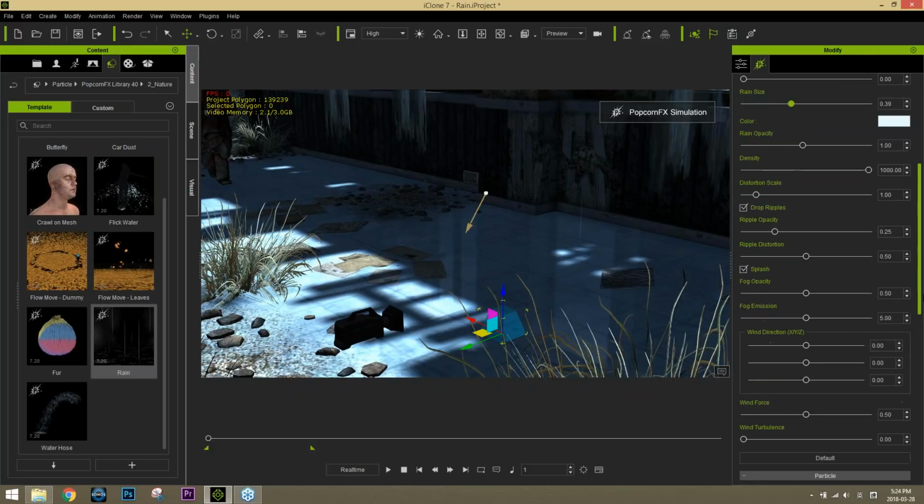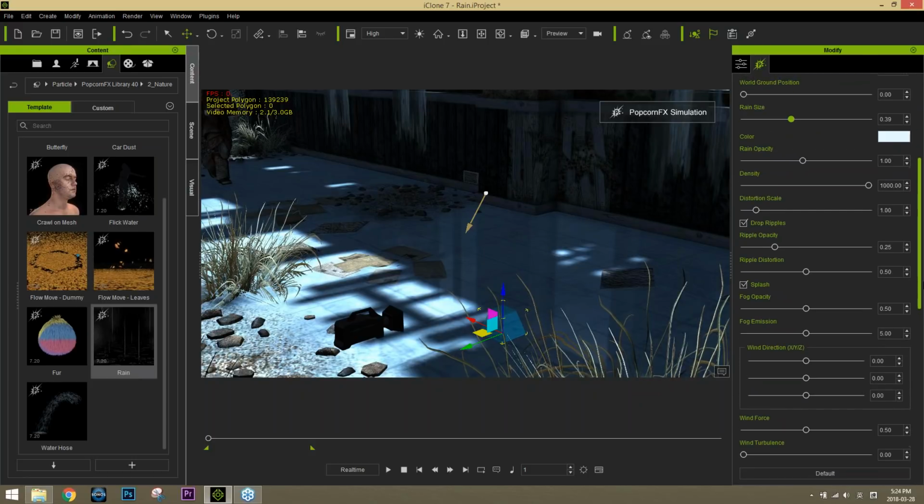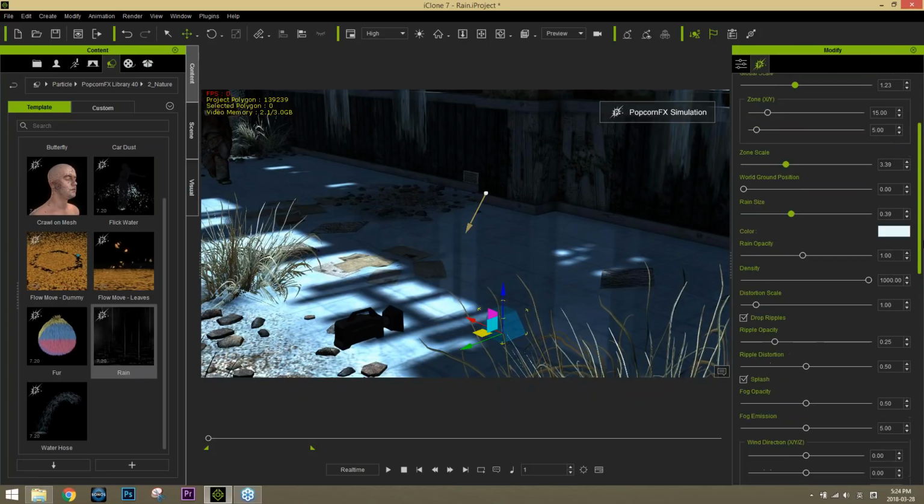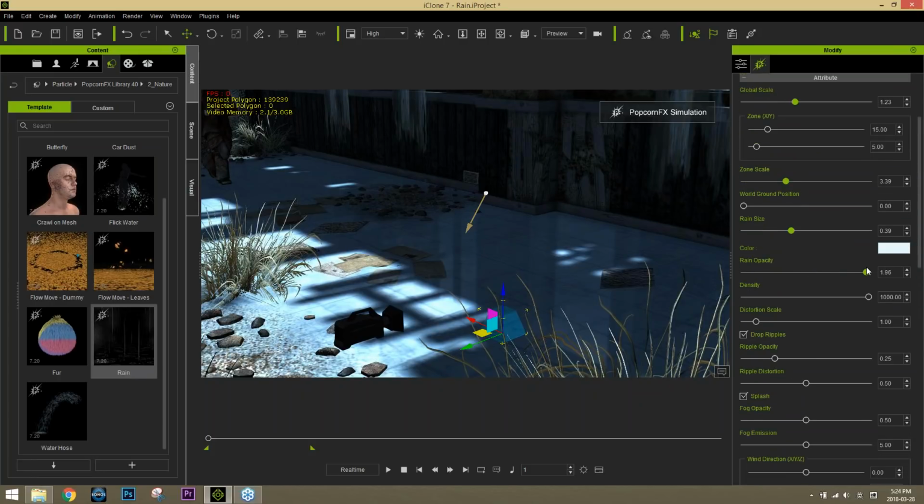I know it's going by pretty fast for this webinar, but hopefully you can see that. If you increase the opacity here, maybe it's a bit better for you. Hopefully you can see the drops of rain falling around there, and we'll increase the rain size maybe. There you go. Hopefully that's a little better for you.